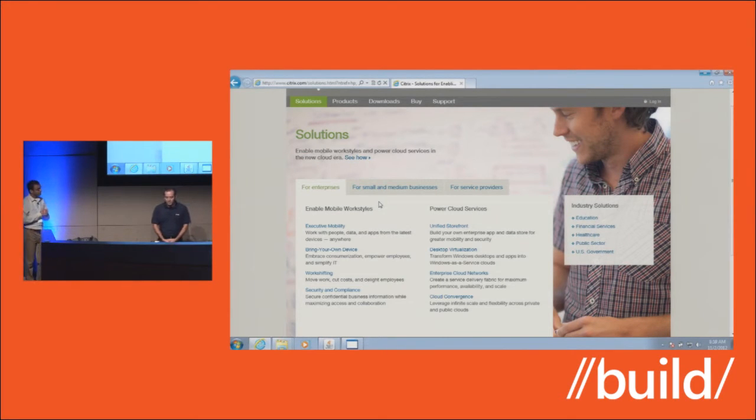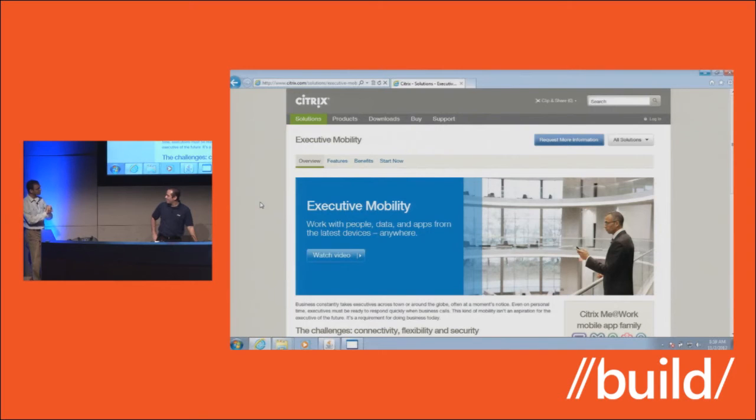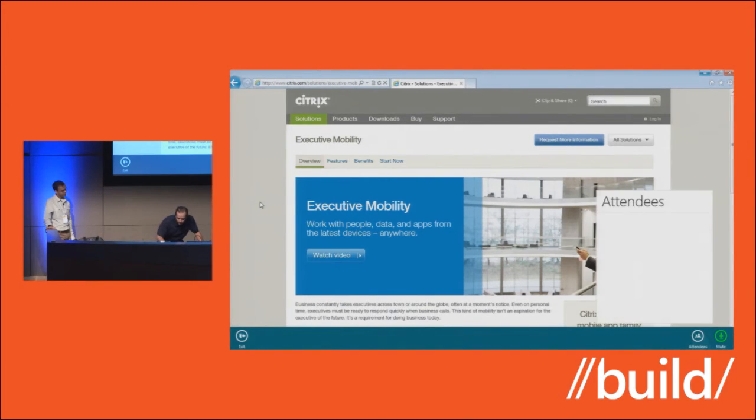Absolutely. So if we have our attendee on the line, if you can hear us at the moment, just say hi. Hey, Tony, you see that interesting website? We sure do. And actually, the two things I want to show here is, can we show the snap view for this application? Absolutely, we can show a snap view. So let's go ahead and swipe down from the bottom. And we can see here we have mute, we have attendees, and we have this little option here. We can see the people that are connected to our meeting right here at this very moment.